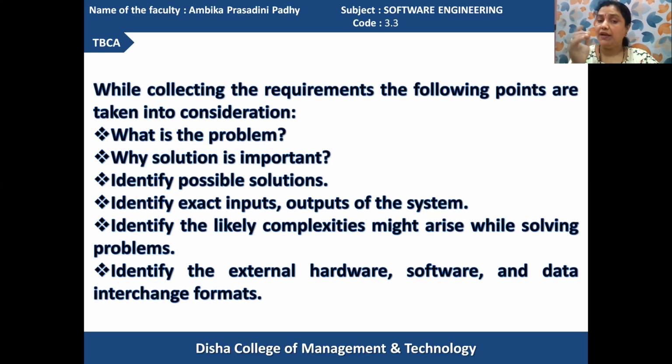Then we'll find out the likely complexities that might arise while solving the problems. These are called risks. To solve a particular method or to execute a particular process, what may be the complexities? What may be the difficulties? What may be the errors? What may be the faults that you are going to face? Those need to be identified.